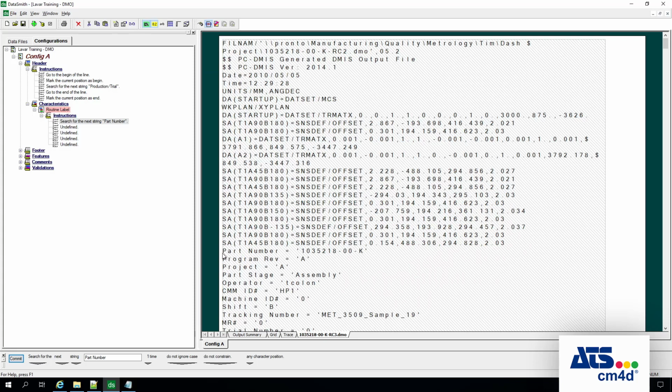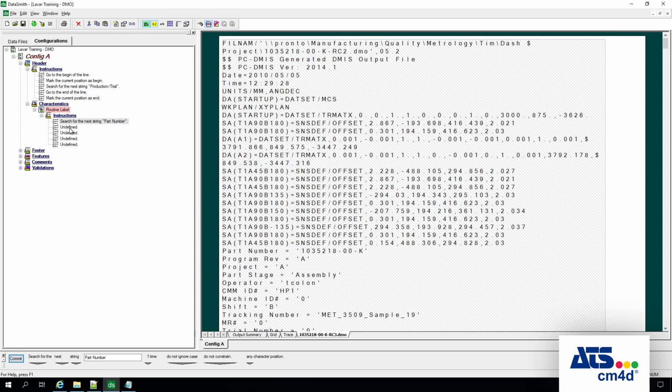We don't want to start marking from here because we don't want part number to be a part of that unique ID. We want to grab just the ID, which starts after that first, looks like apostrophe or colon, and then at the end of the second colon.